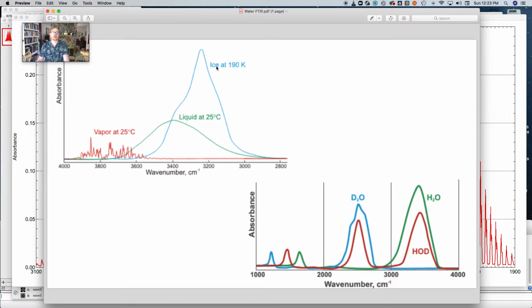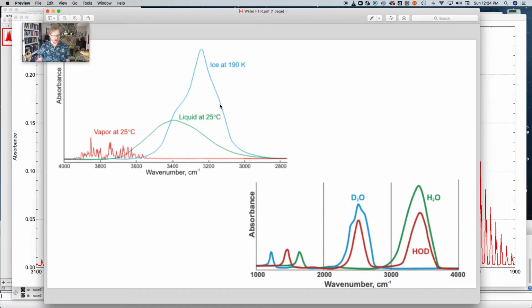if I compare liquid water to ice, you can also see a big difference associated with the symmetric versus asymmetric stretch. So in liquid water, there's pretty much even populations of symmetric and asymmetric. And that really makes sense when you think about it, because they're tumbling all over each other, right? They've got that hydrogen bonding network that's free to change. But if you look at ice, ice is very rigid, and ice doesn't have that same flexibility as liquid. So the relative populations between symmetric and asymmetric are no longer even.